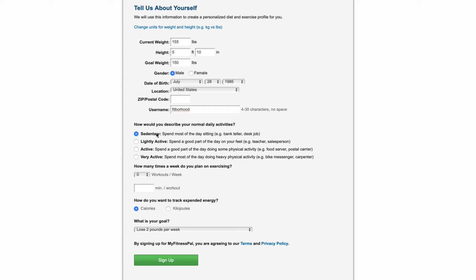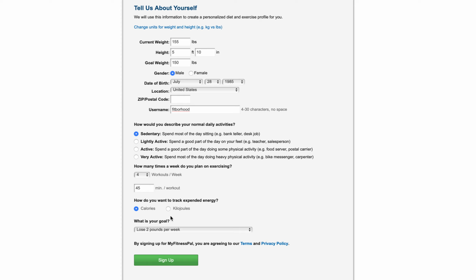And sometimes if you want to lose weight, undersell that. So if you are kind of verging between sedentary and lightly active and you want to lose weight, sedentary might be a better option because they're going to allot you fewer calories, rather than accidentally thinking that you're lightly active and eating more calories than what they would have originally assigned to you, which would then mess up your goal of losing weight in a timely manner. So we're going to go with sedentary. And I'm going to say 4 days a week, 4 workouts a week. And I'd like to do 45-minute workouts each time.